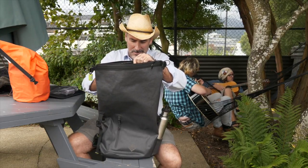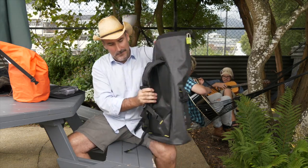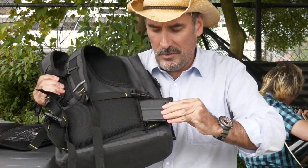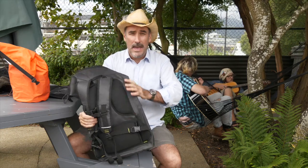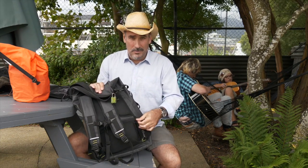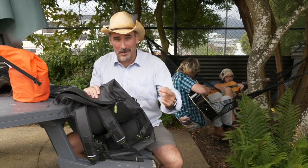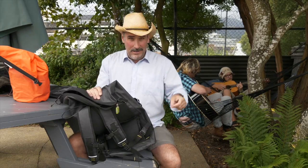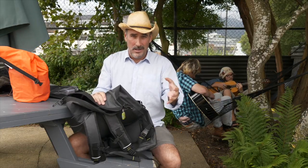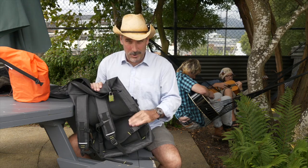Other little features that make this like a James Bond secret agent backpack — it has a secret pocket just here, which is really handy when you're traveling to countries where you may carry two wallets. You'd have a wallet in your pocket with maybe 20 bucks in it, and your proper money, passport, and valuables hidden somewhere else. So if someone pulls a gun or a knife on you, you give them that 20 bucks and they'll run. Most crime is opportune — they get the 20 bucks and don't worry about the goodies hidden away.